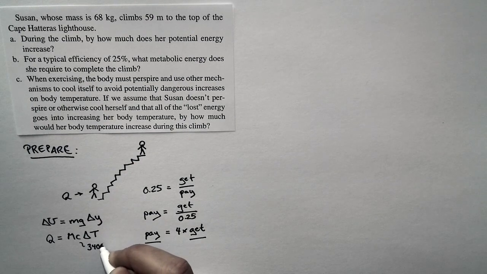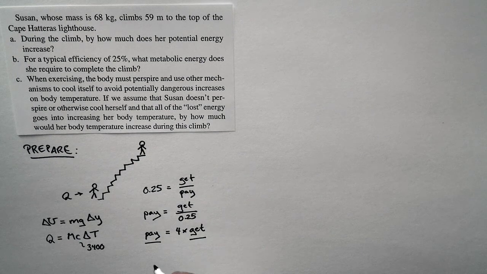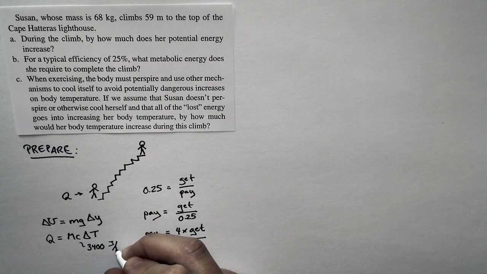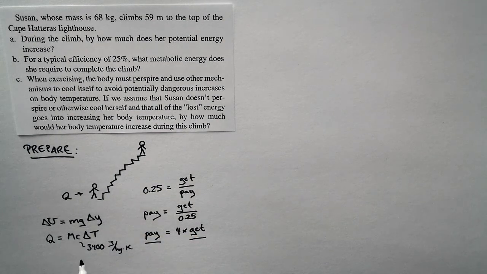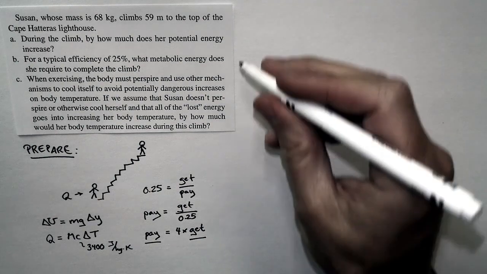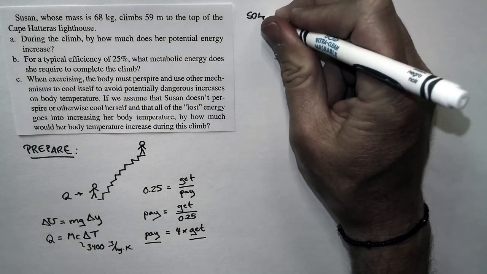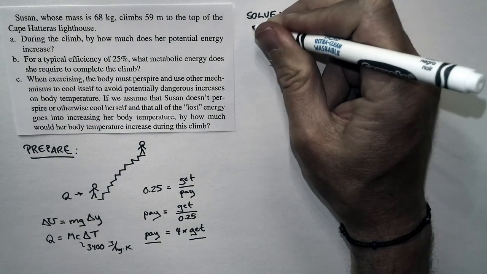This is the specific heat of a person's body. There's a table in the book that says the specific heat of the mammalian body is 3,400 joules per kilogram per kelvin. And we need to find the change in temperature. This is everything we need to proceed to a solution.